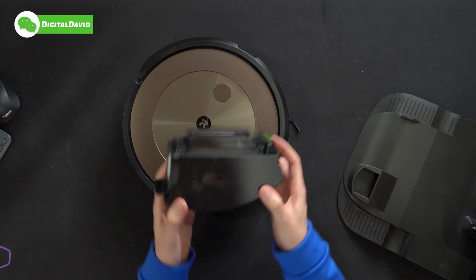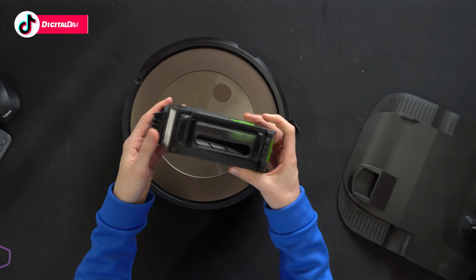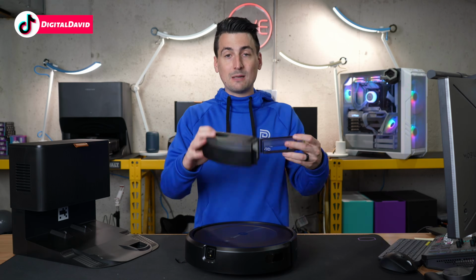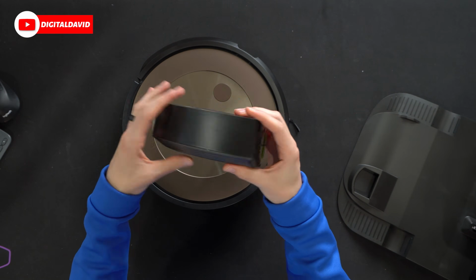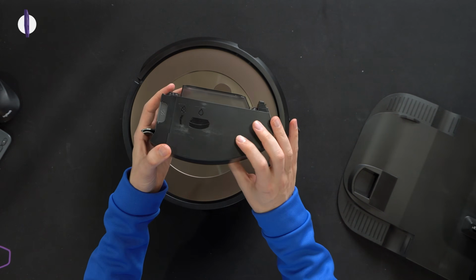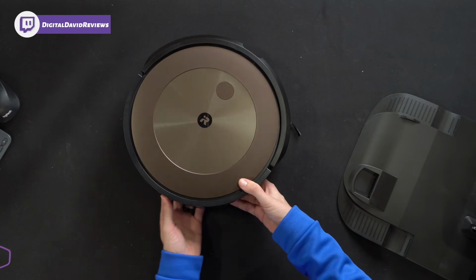Let's open up the bin. We'll see it from this side. We have our filter. Pop it out to remove, replace, clean as needed. We can open this up if we have to manually clean or empty our dustbin. You'll see it from all different sides and angles right there. A little friendly reminder not to get the filter wet. You're not going to want to wash that.